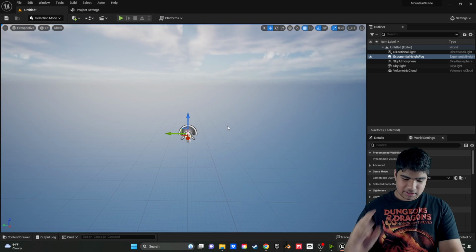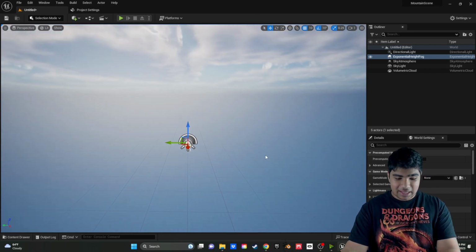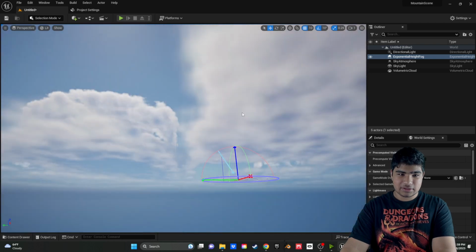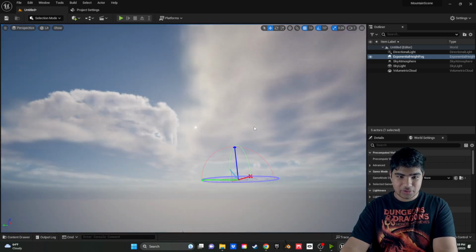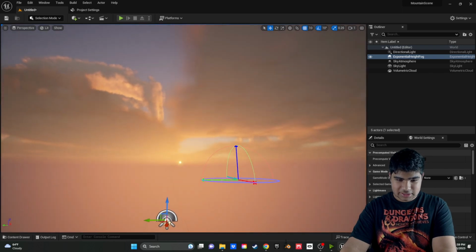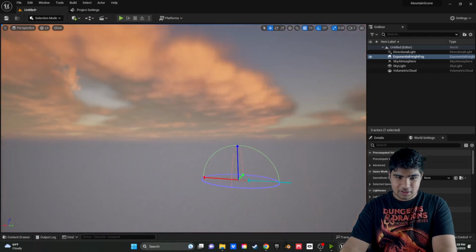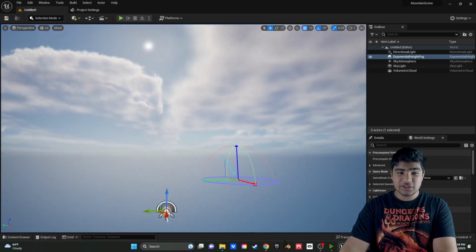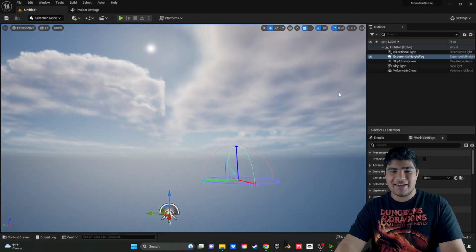Now, keep in mind a few things. Keep in mind the lighting that you'd want if you want a nice day scene like this. If you hold Control and L, you can move the sun. Or do you want like a dawn or dusk kind of scene, right? So keep that in mind, but we can change later, so don't worry about that.